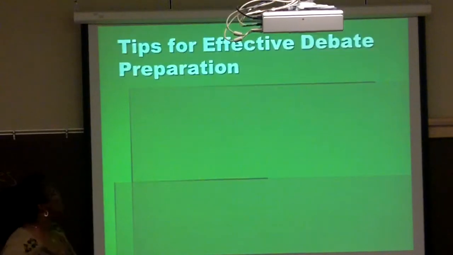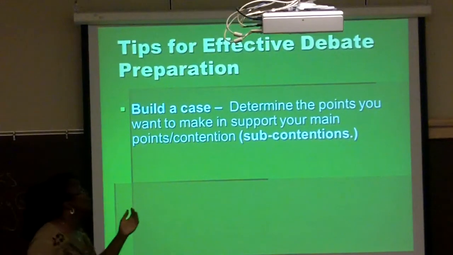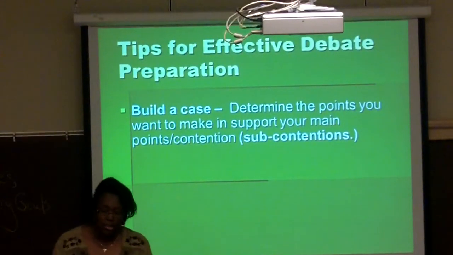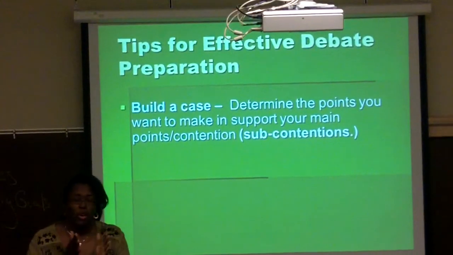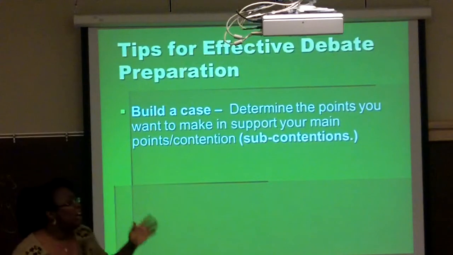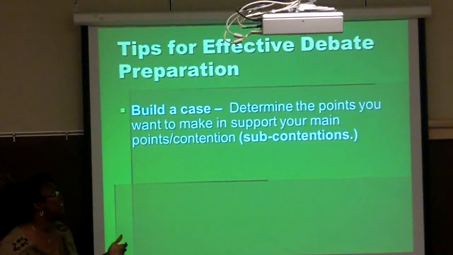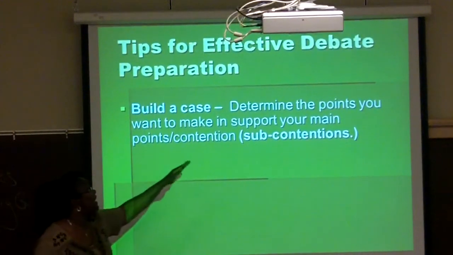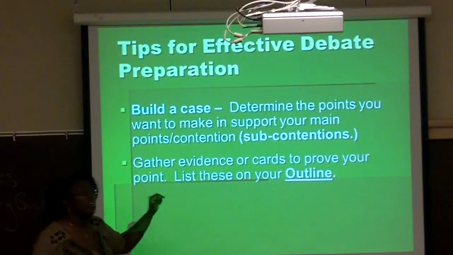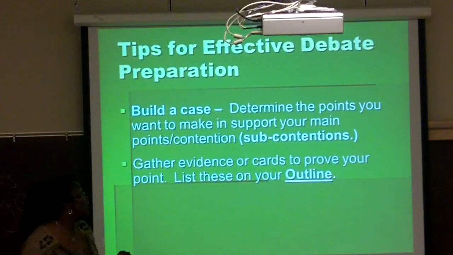Okay? Now, in lieu of this, how do you approach this? Well, the first and best thing for you to do is to build your case. Make sure that you brainstorm within yourself or with others with whom you can discuss things, what main points you want to make for your presentation, all right? These are the points that you need to then find evidence to support, okay? And that's the next thing. Gather your evidence. You need to be diligent about this. It's better to have too much evidence than too little, okay?